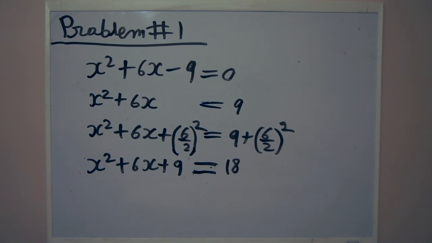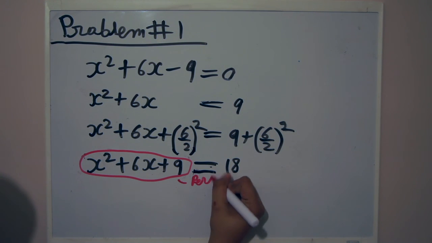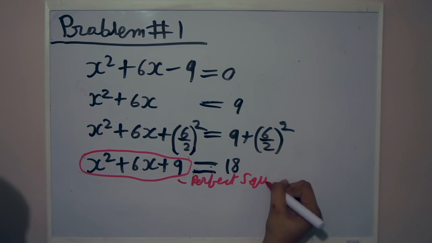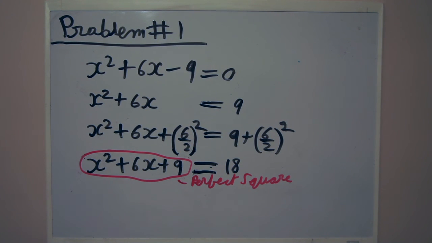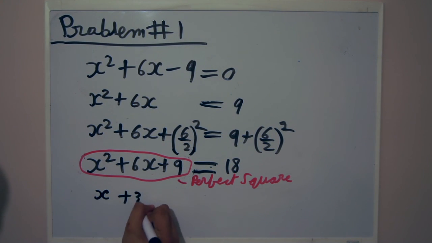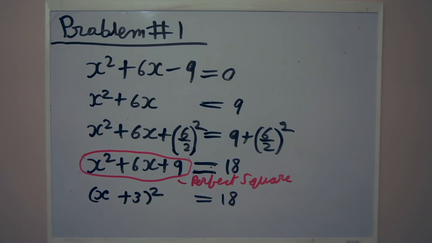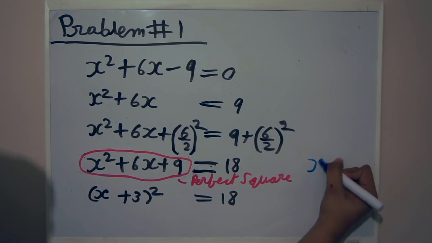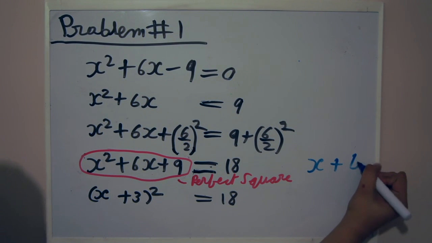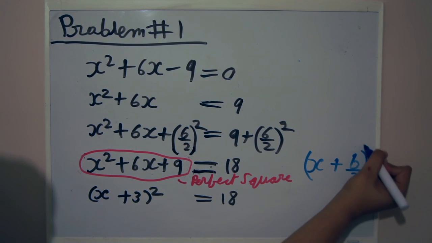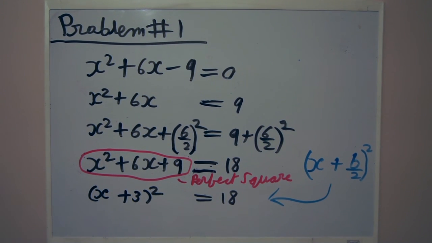Now if you notice, x squared plus 6x plus 9 is a perfect square if you've done expansion and factoring. So you already know that this is going to simplify down to x plus 3 whole times x plus 3. This is essentially what we're doing in completing the square, where we're trying to get a perfect square, but it might not always be the case where we have a perfect square like this. So what we have to do to get our answer is write it in the form of x plus b by 2 whole square. This happens to be the same thing because that is how it works out.